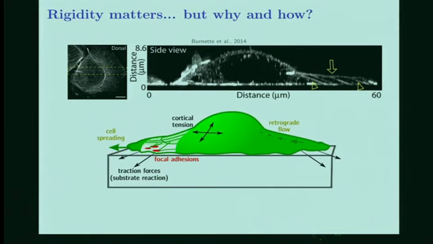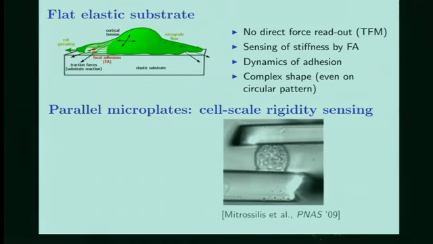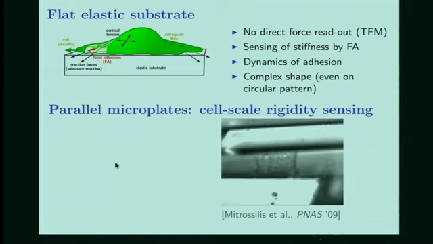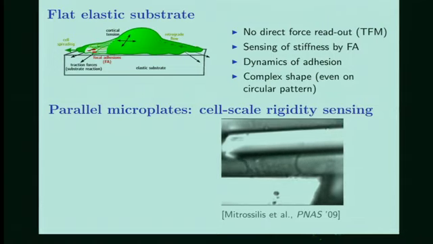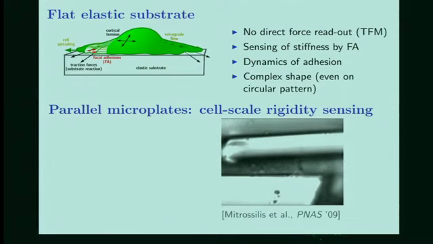Okay, so how does this all work? This is quite complicated geometry, and also it's difficult to measure forces on that, although traction force microscopy can do that through an inverse method. So I was very happy to see the experiment by Etienne, who has two long microplates made of glass, and he grabs a cell when it's still suspended and lets it adhere on these fibronectin-coated microplates, and this is what it gives. If you have a sufficiently flexible, so long microplate here, the cell will actually deflect them.